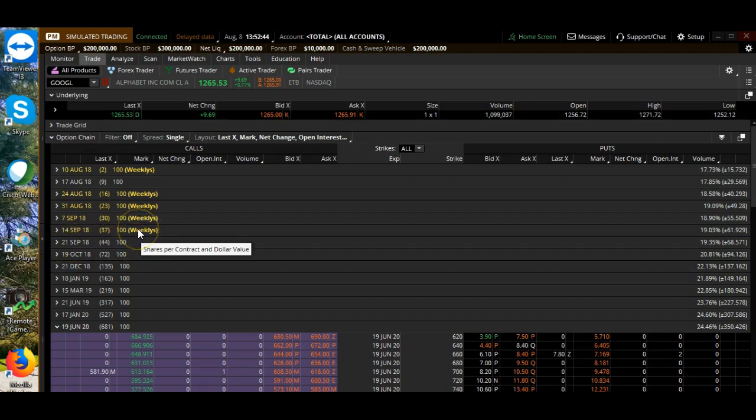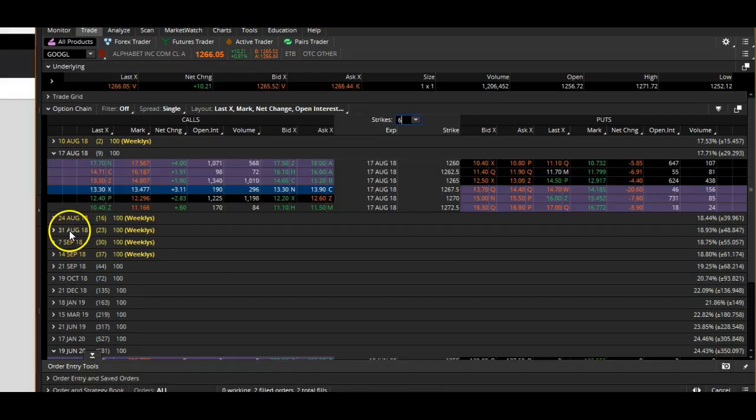So right now we're in August. Anybody who buys these contracts for the 21st of September 2018 is buying them a month away from today. So these are monthly contracts. This one is a monthly contract 2 months away from today. For today, yes, today is the 8th of August. So we are 2 days away from this 10th of August options expiring. I'm going to go for this 17th of August.